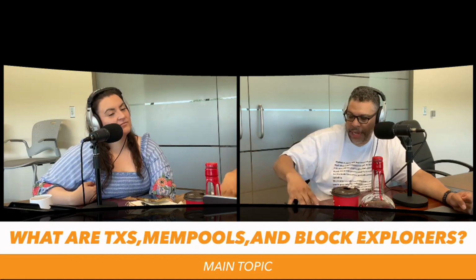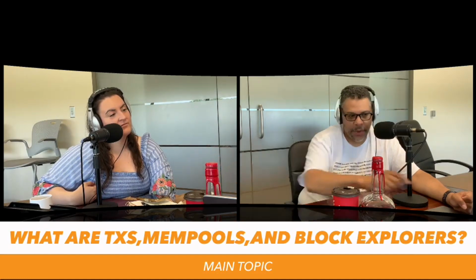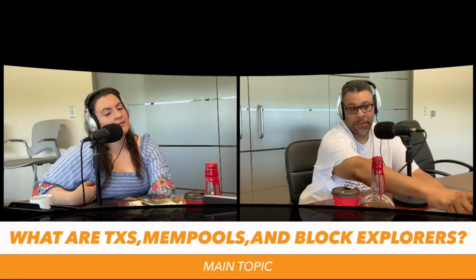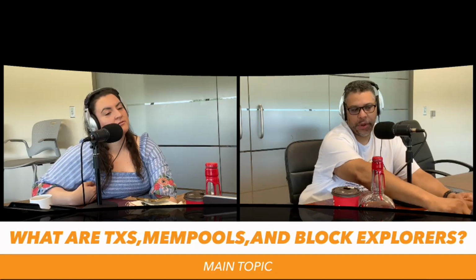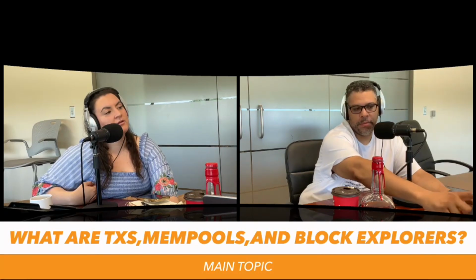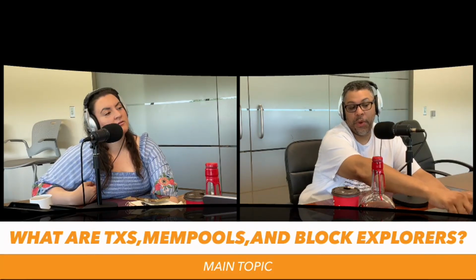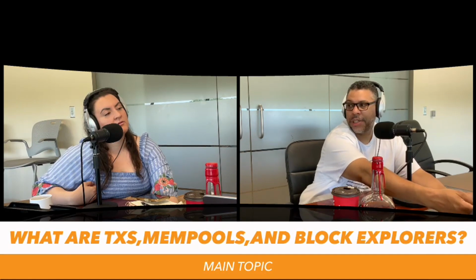It's a 1 meg block size, but because we have SegWit, which is this little car in the back. Okay? That's sort of a good way to memorize it. This orange block for Bitcoin, that's 1 meg. But depending on how you slice it up, you can get another 1 to 3 megs inside of this little SegWit bus.